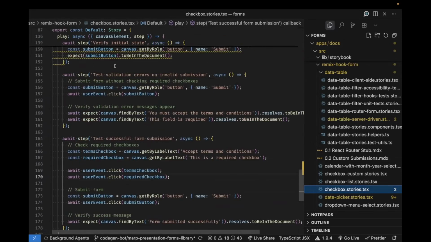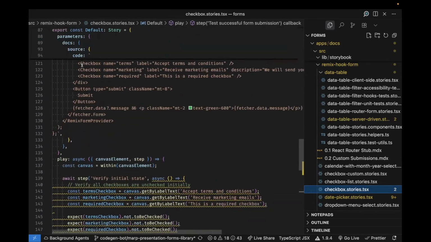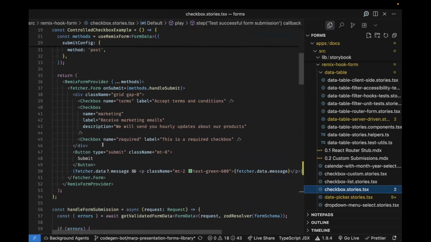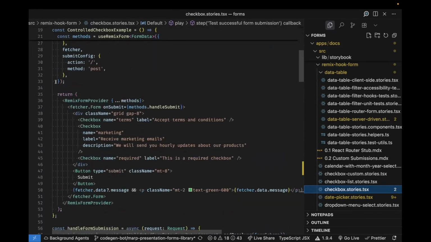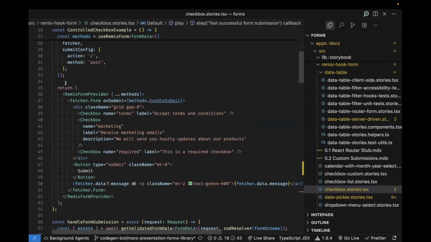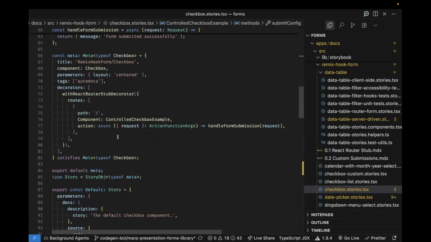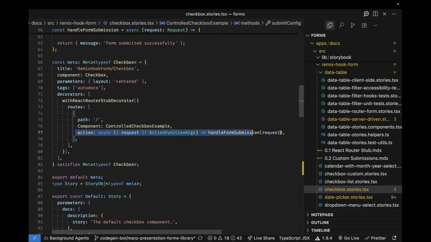And the fetcher here goes to an action with path slash. So this is how you would set up your Remix hook form, very similar to React hook form. So when I submit my form, it's going to go to slash with a method of post, which then would go to my stub and hit this action.